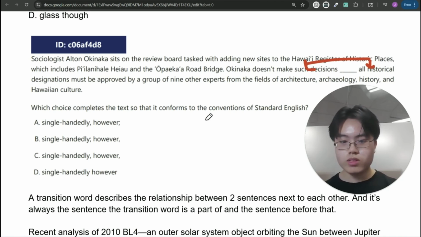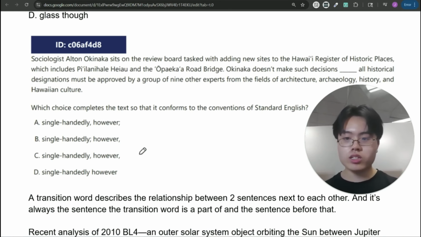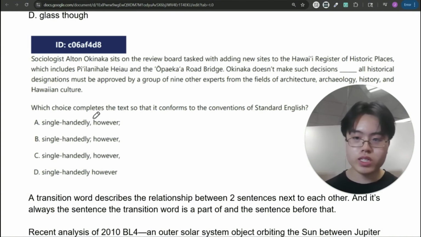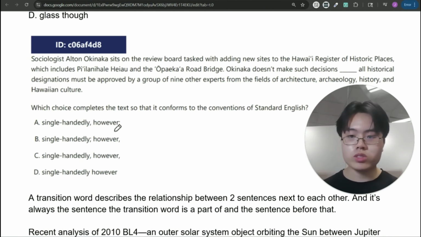I can't say this enough, and I'm going to keep on repeating this until you pick this up, because I swear I can't find a way to explain this more easily. I can talk about sides, like, oh, it's on the left side, but I want something that applies to all transition word questions. So I think this is the best way to explain it, and it's going to work for every single transition placement question you'll see.